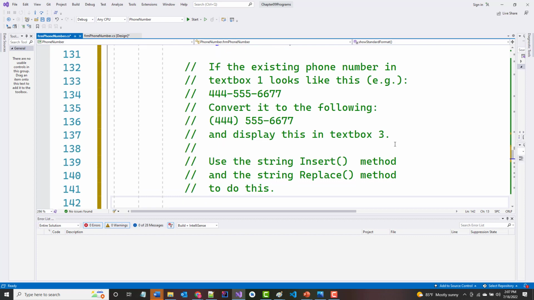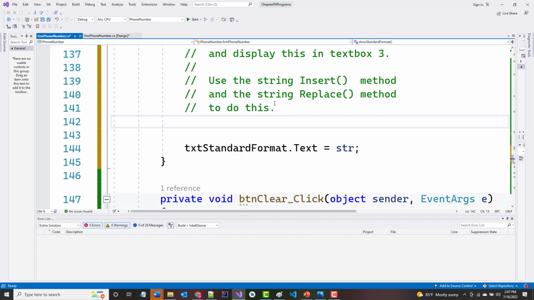Now, there are as many ways to do what I'm about to show you as you could probably imagine. I grabbed some code from the internet, not much, like the first 2 lines, and the rest I wrote myself, just playing around with these different methods.